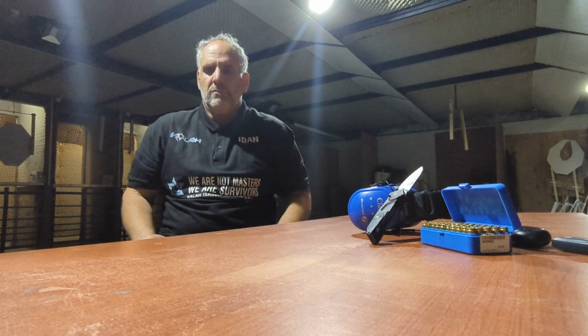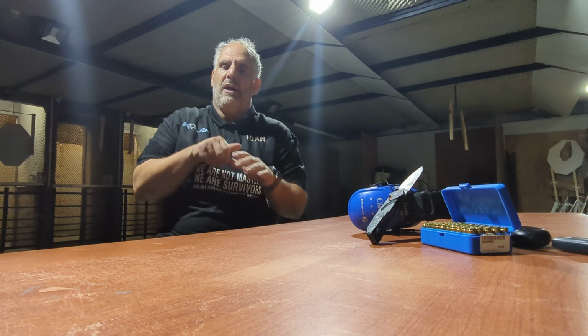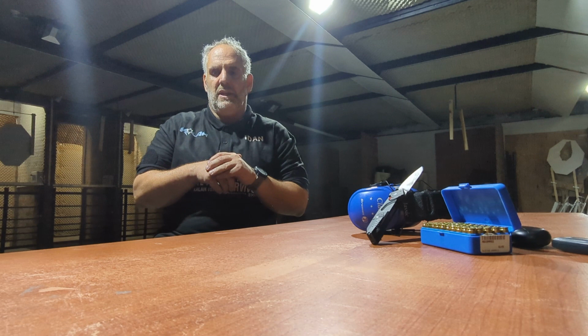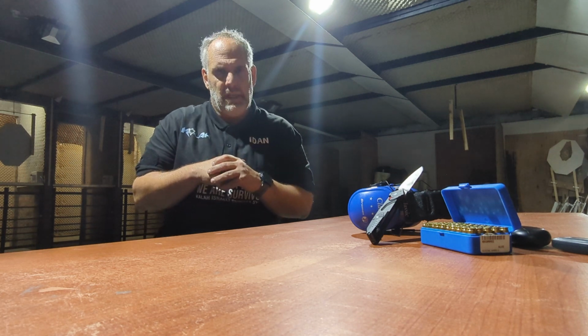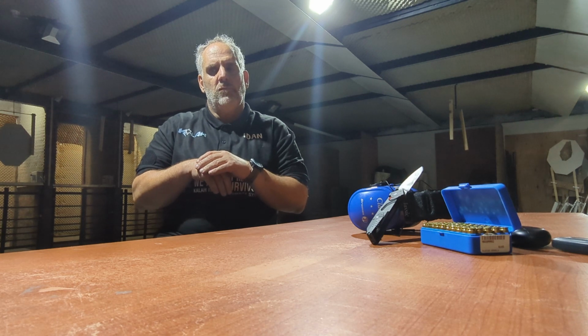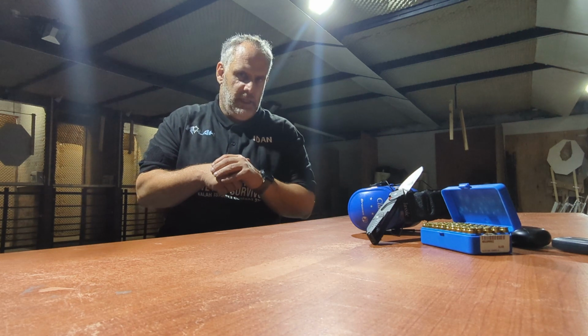Now, of course, there can also be a situation where a soldier is at a checkpoint. Most of the time the rifle has to be in condition 2, one in the chamber, safety on, okay? Not only Israelis work like that, other units around the world basically work in that condition. So in condition 2, you basically just need to put the safety off, engage and eliminate the threat.